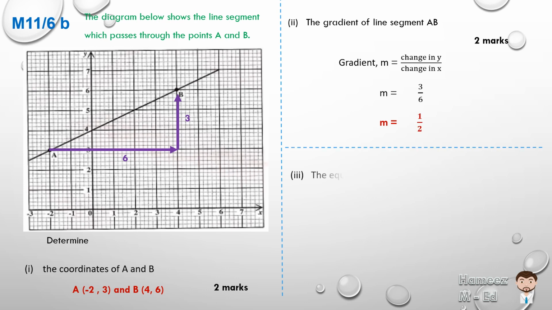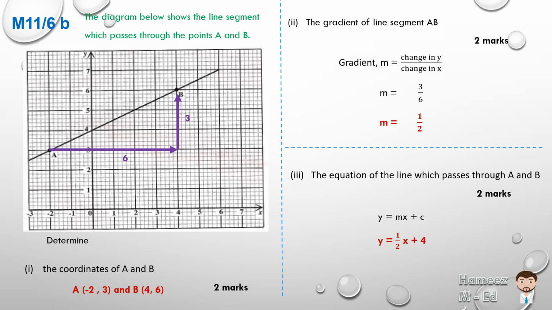And for the last part of the question, part 3, the equation of the line which passes through A and B. So let's write the general formula for equation of a straight line. y is equal to mx plus c. If we're using American text, then it'll be mx plus b. And what do we know? We know m. We worked that out. We worked out the gradient. It was a half. So it's a simple substitution.